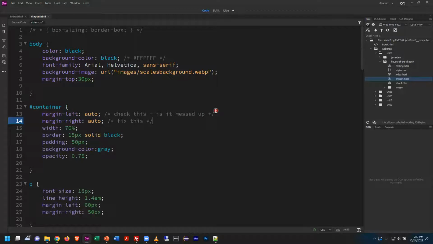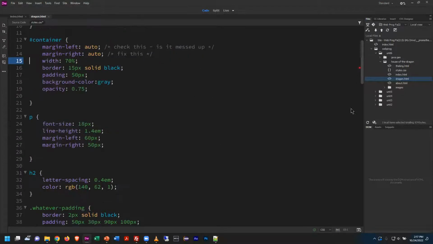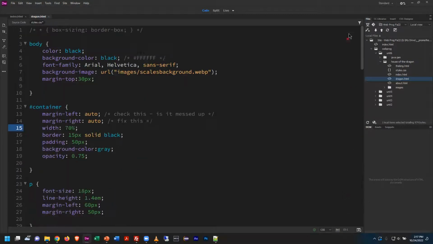So I leave notes for myself, or if I don't like how something worked out, I may just block out a whole bunch of code, disable it, but not delete it. That way, if I want to go back to it, I can. So you see the logic of that. I think that's a pretty useful tip. Often, if I would be working on a CSS file that gets really huge, we haven't done a lot of work, but this is already over 100 lines, and when I say huge, I'm talking about thousands of lines of CSS code. I sometimes put my initials in, for example, or edit or something like that.